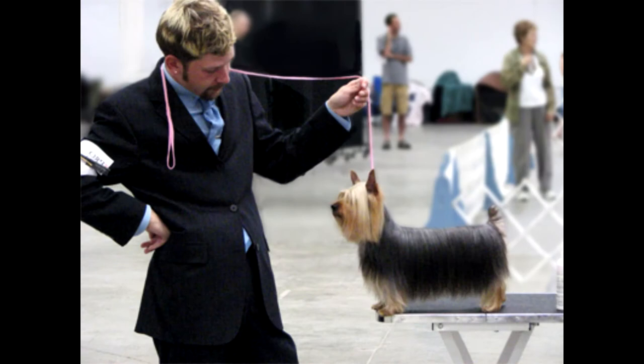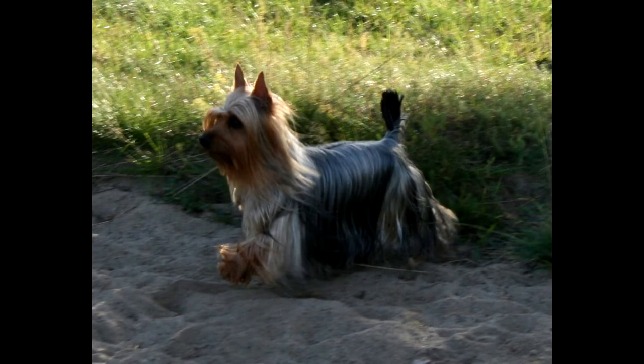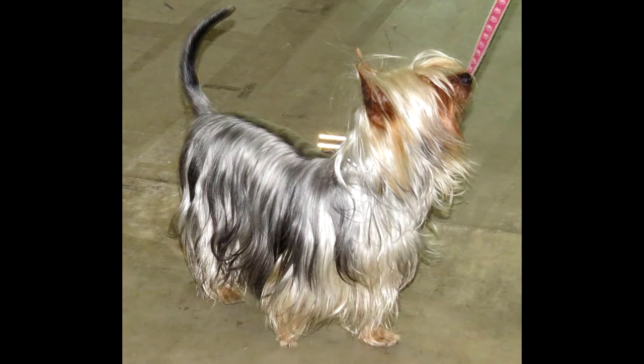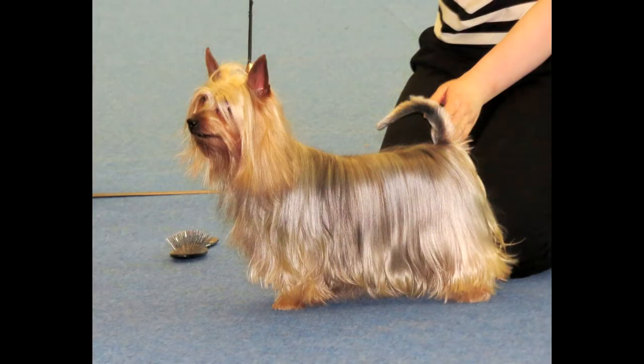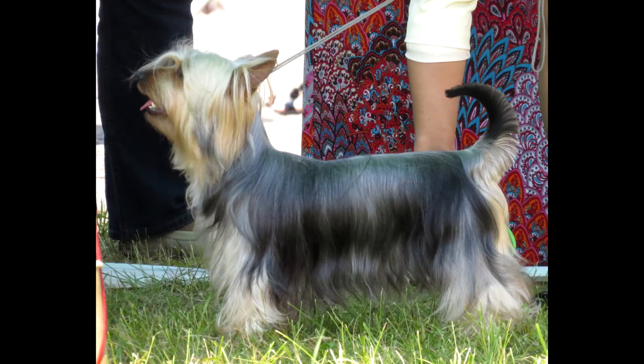Description of the breed, standards and appearance. The Australian Silky Terrier is a small, rather stocky but not overly stretched dog. These animals are moderately graceful, but their physique does not prevent them from hunting and exterminating rodents. The Silky Terrier is slightly larger than its Yorkie ancestor. The ideal height is 23–26 cm for males; females may be slightly smaller. Weight is not strictly regulated but should be appropriate for the dog's size, with optimal performance at 3.5–4.5 kg. The Australian Silky Terrier moves freely and in a straight line, pushing well with its hind legs, and long hair should not interfere.